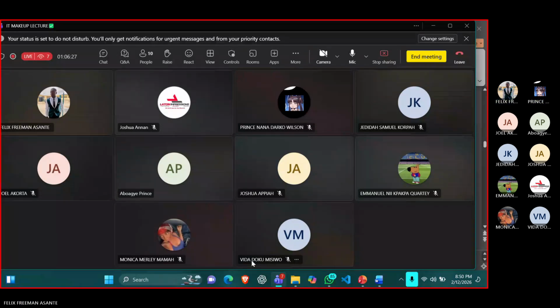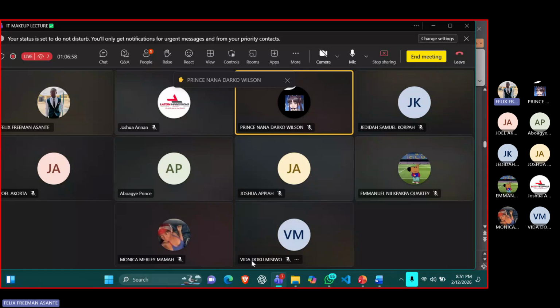Okay, so let's look at some everyday examples of polymorphism. Think about the word move. If I tell a car to move, who can guess what the outcome will be? I'm referring to the object car, and I'm using the method or action move. What will the car do? Okay, Prince, you can speak. It will change position. Very good. It will change its position on land.